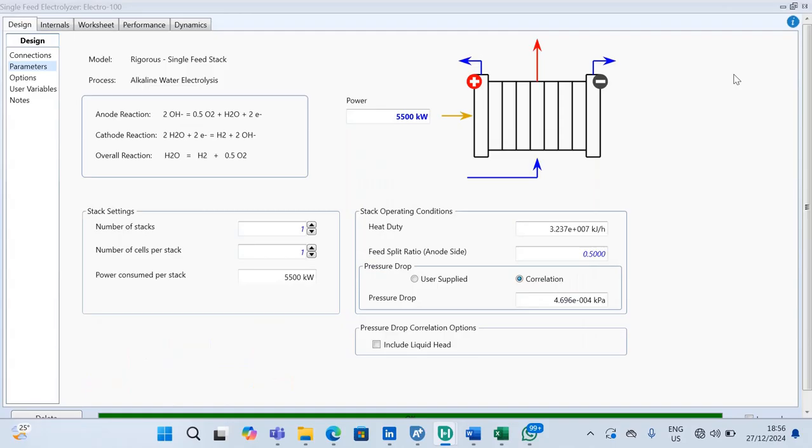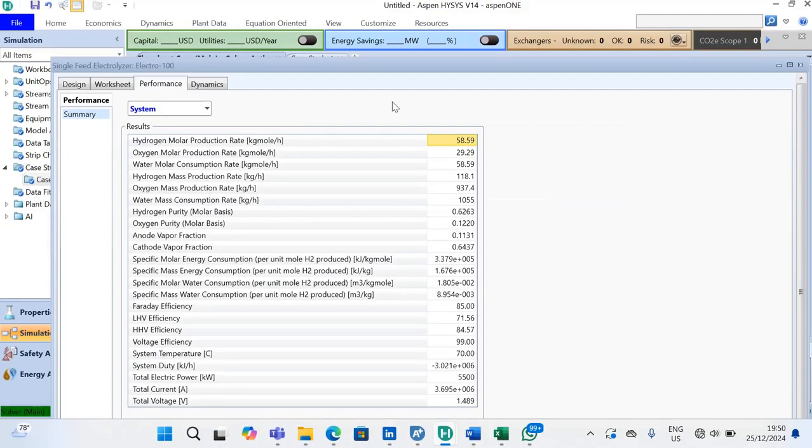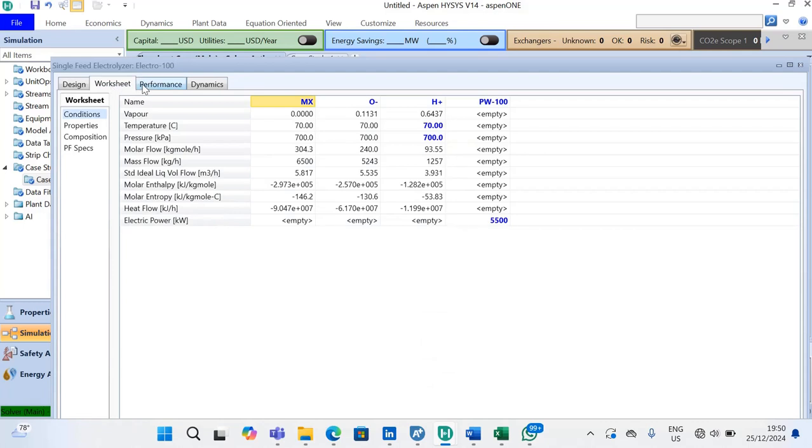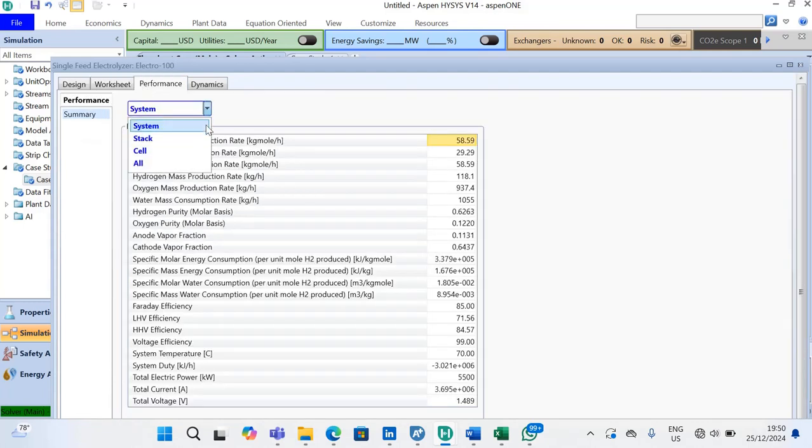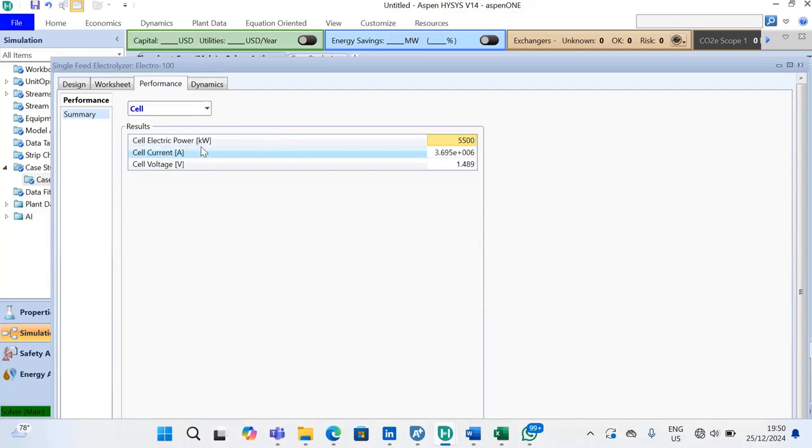Results from the stack. So we have three performance results here. You have all results. You have results from the cell, and then you have results from the stack, right?